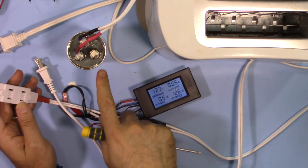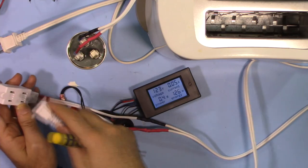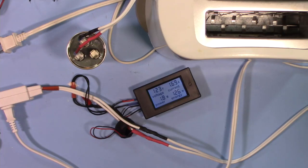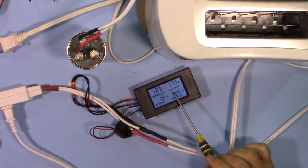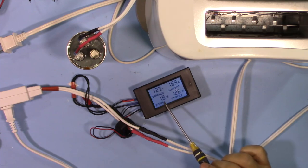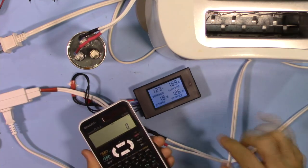I'm connecting this capacitor, the 35 microfarad capacitor. So this is just a capacitive load, and it shows here 1.7 ampere, but it shows 1.8 watt. This is a reactive load.